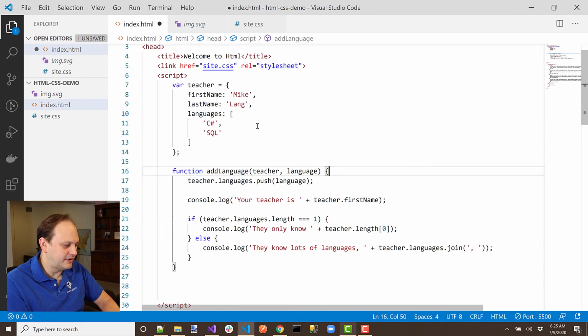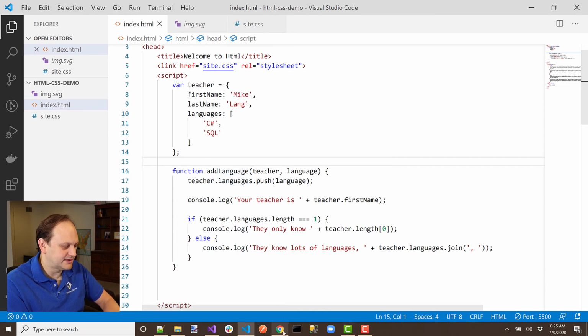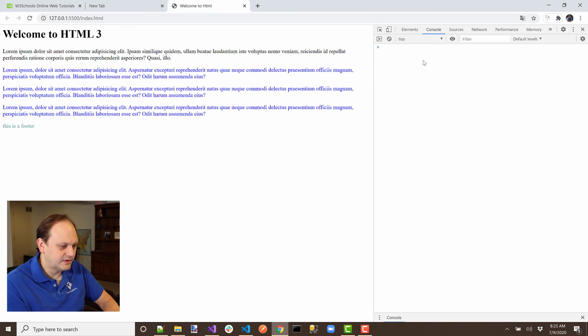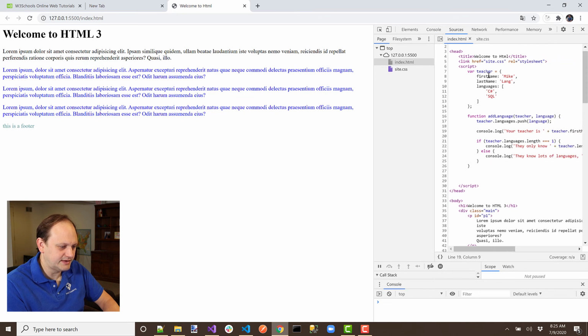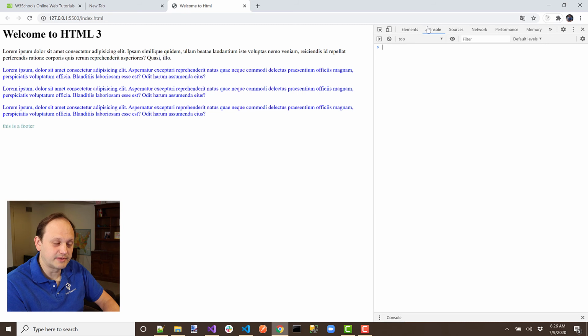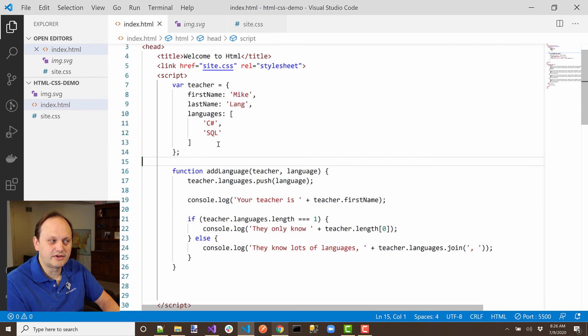Okay, so the next thing we might want to do is actually invoke this function. Because if I start with a teacher and then I add a language, let's see what that looks like in the page that's running. So we don't have any messages being output here. If we look at our sources, we've got teacher and we've got add language. None of these messages that are on the console log in this function are actually appearing in the console log anymore. The reason for that is because when you declare a function, that doesn't actually make the function logic inside run. You have to actually invoke the function so that the things inside the function will run.